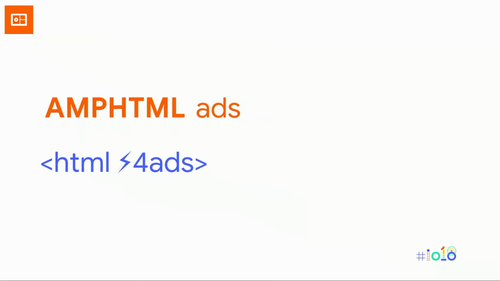The way AMP HTML ads are implemented, they're guaranteed to be fast, secure, and performant. AMP HTML ads are written entirely in AMP HTML, which means that they can't have arbitrary JS, and they're cryptographically verified before they're delivered to a web page. I won't go into all the details about validation and cryptography, but I will leave a few links in the slides so you can follow up later.